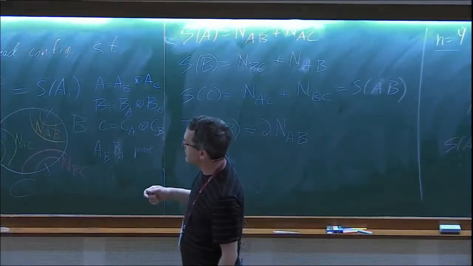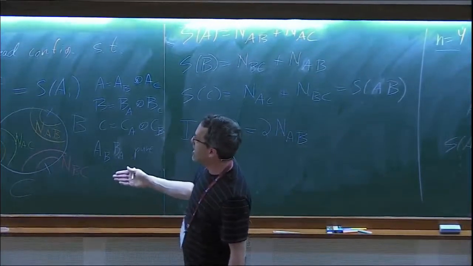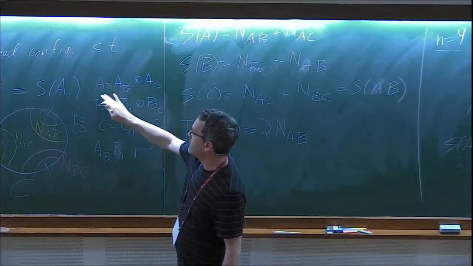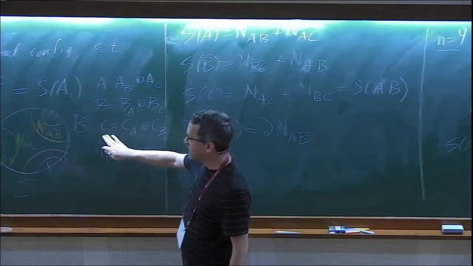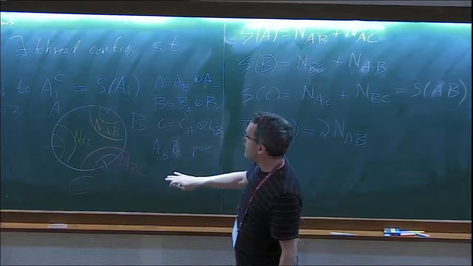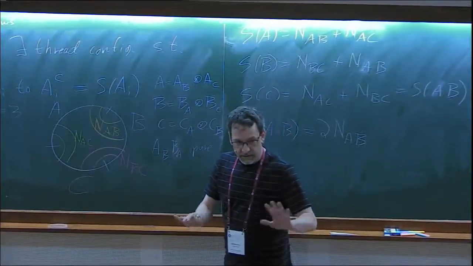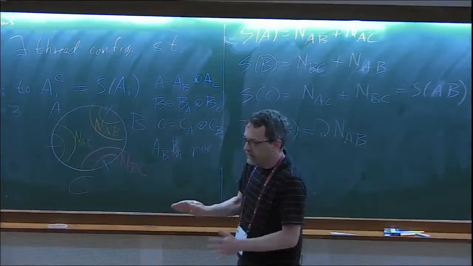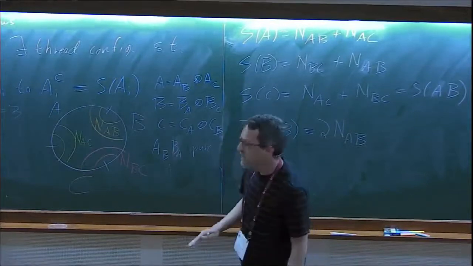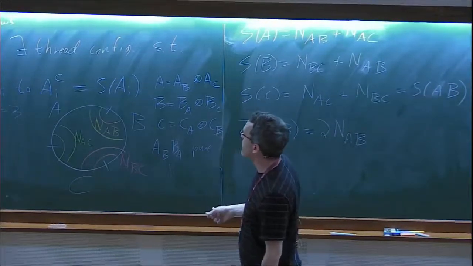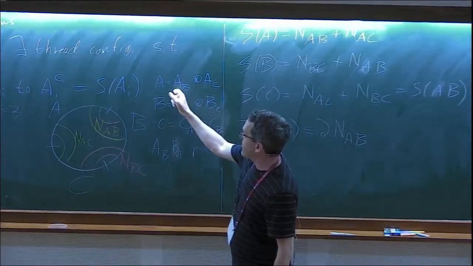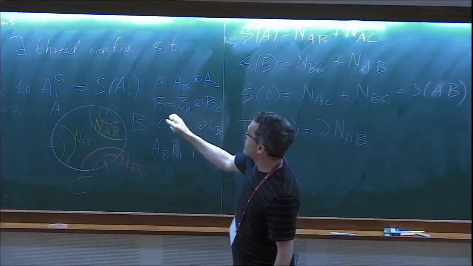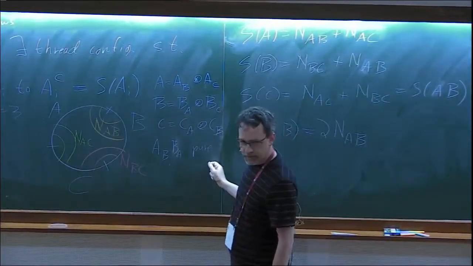In a holographic state of a holographic theory, there's a decomposition of the A Hilbert space, of the B Hilbert space, and of the C Hilbert space, and in a given state. So I have a fixed state, right? This decomposition is going to depend on the state, okay? But the state has the form that part of the A Hilbert space and part of the B Hilbert space are together in a pure state.